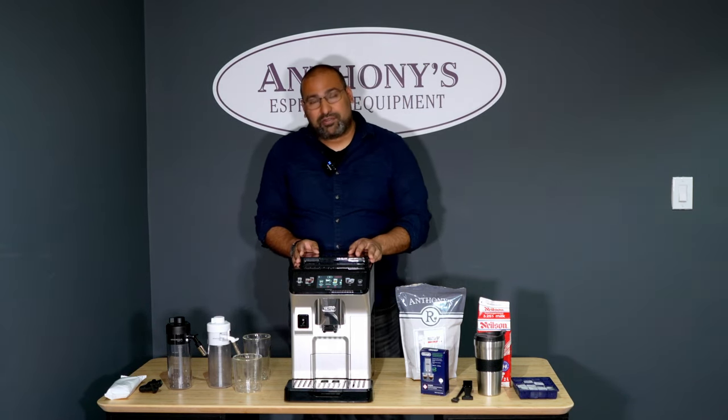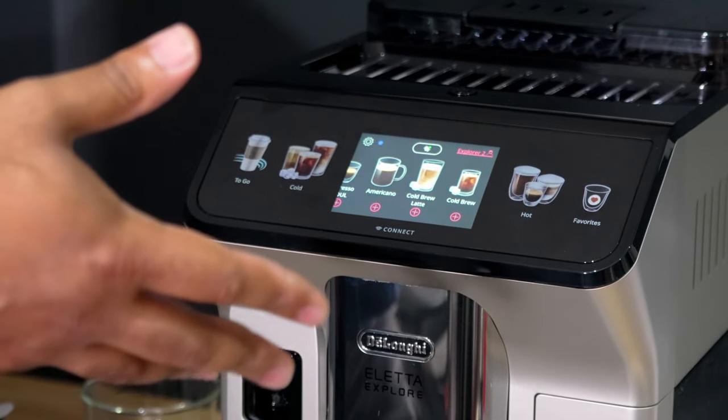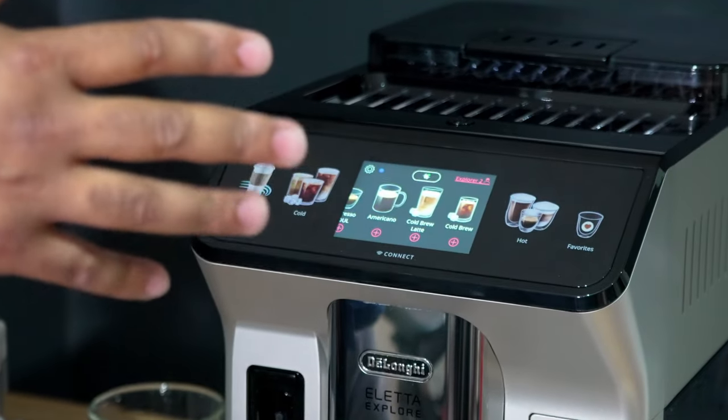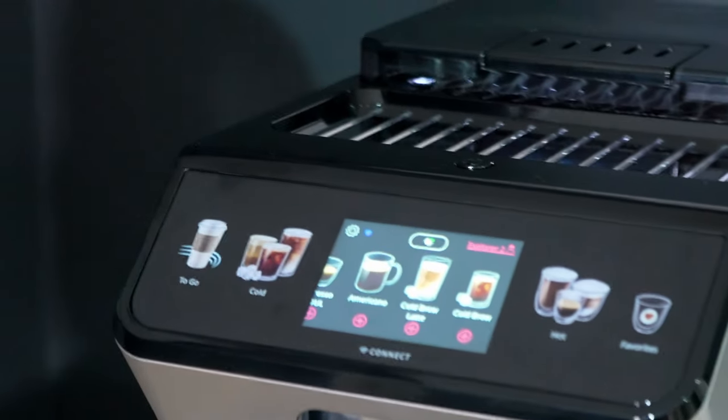So with that being said, let's go through the functionality of the machine. We'll start off going through some drinks. In terms of the machine itself, you have an option of setting up four different types of profiles. With those profiles, you could customize your drinks based off how strong you want your espresso to be.